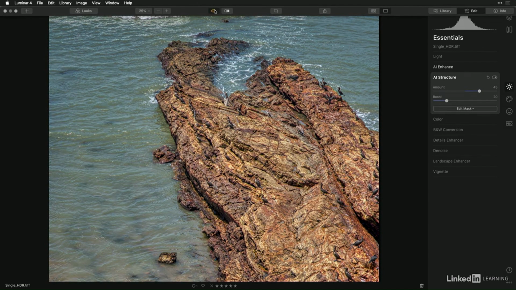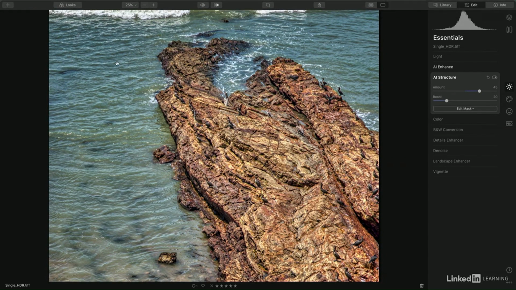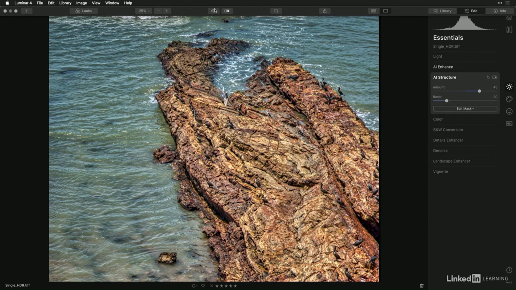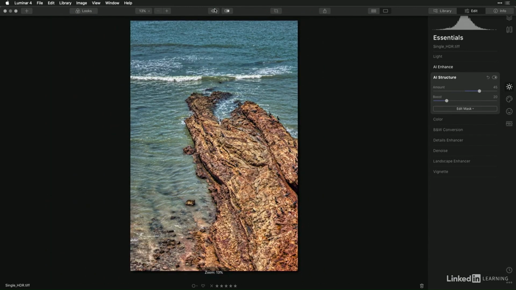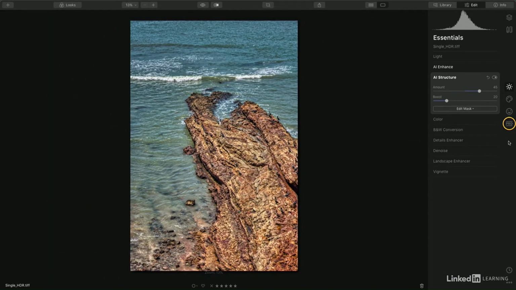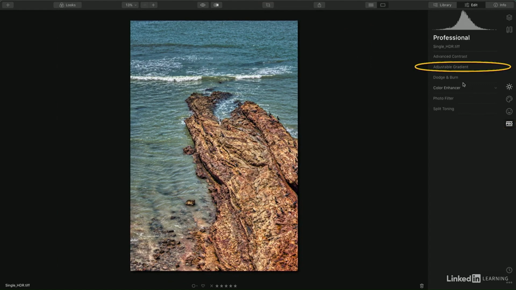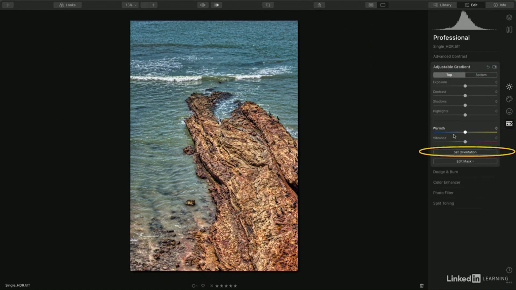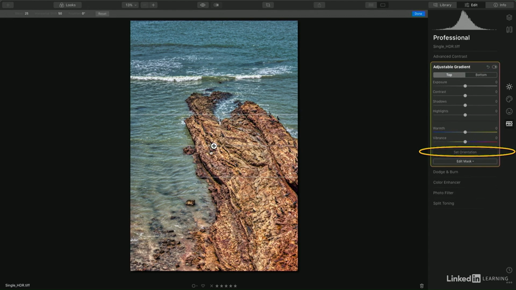If we toggle that off and on, you see that the shadows in the water and that ripple texture is much better defined now, but it still looks quite natural. That looks great. I'm just going to go over to Pro here and use the adjustable gradient and place that a little bit towards the bottom with a slight angle. And at the bottom here, I'm just going to back off the exposure and the color a little bit so that the eye is naturally guided upwards.